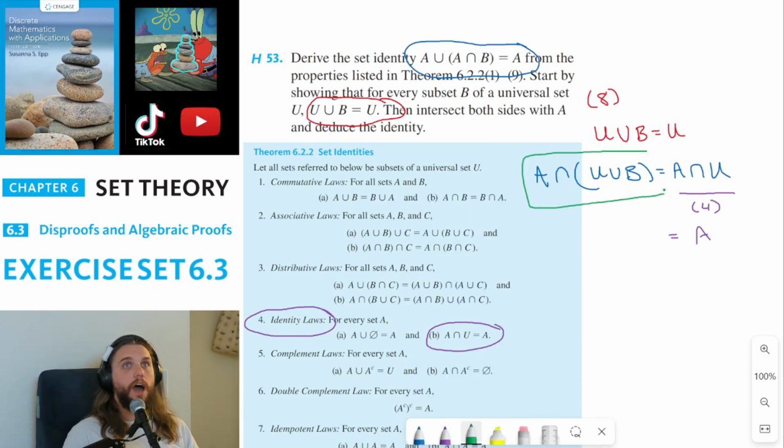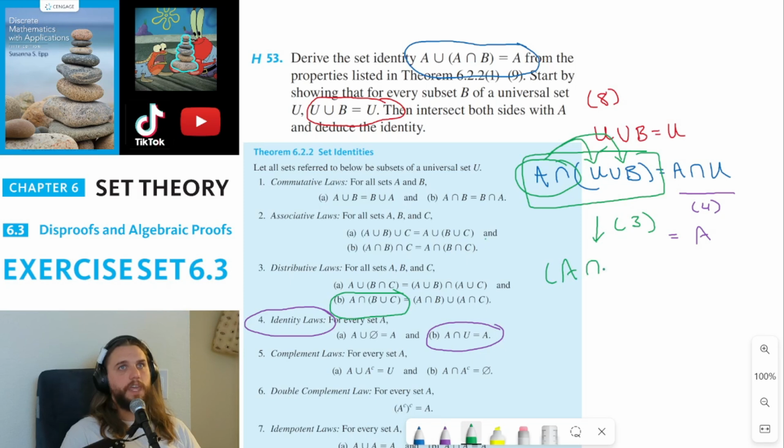The reason why I took the intersection of A on the left side of each equation is because now everything is set up to apply the distributive laws. Now here we have A intersection the universal set U union B, and this is A intersection B union C, which is not quite what we have, but again, this is a formula, meaning that you can replace A, B, and C with anything. We can replace A with A. We can replace B with U, and we can replace C with B. And the distributive law tells us how to distribute this A intersect to both sets here. So this turns out to be A intersection U union A intersection B.